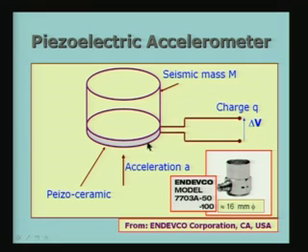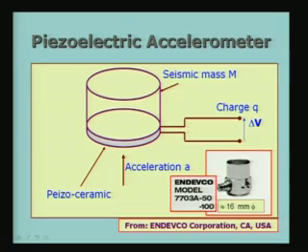Actually, you can look at it the following way. This piezoceramic is like a capacitance. Positive charge or negative charge will appear on one electrode, and on the other electrode there will be a net charge of the capacitor, and therefore this delta V is proportional to the charge which is generated, and this charge is proportional to the acceleration. Therefore, you are going to have a nice piezoelectric accelerometer having a good acceleration response. Again, the same principles which we have just now enunciated are going to hold for this case also. Large values of omega by omega n give a good amplitude response, small values give good acceleration response, and so on.